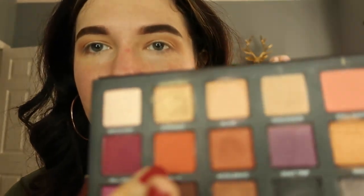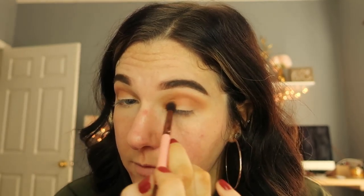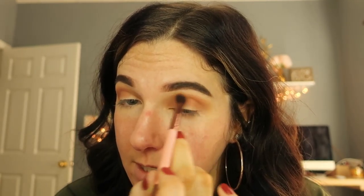I'm going in now with the shade Baja, a deep orange shade. I'm going to go in lightly with that, just all in the crease. Oh, by the way, this is my Luxe 249. It's a dual-ended brush. I think I got this in an Ipsy subscription bag, like months and months ago. I love Luxe brushes too, they're amazing.